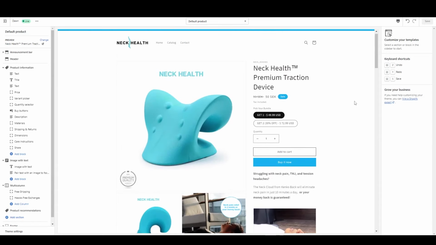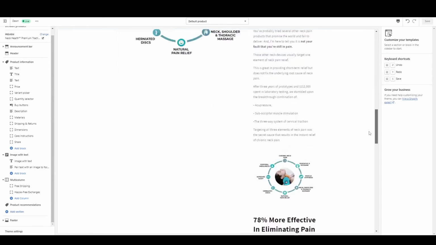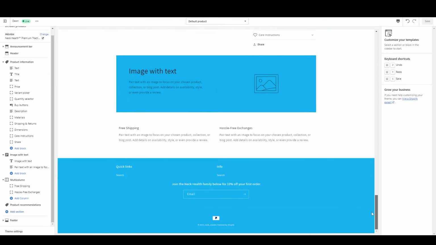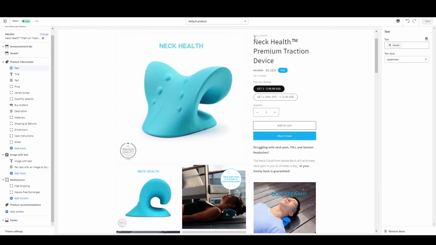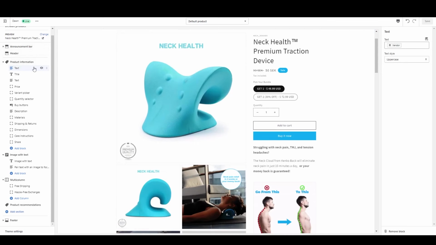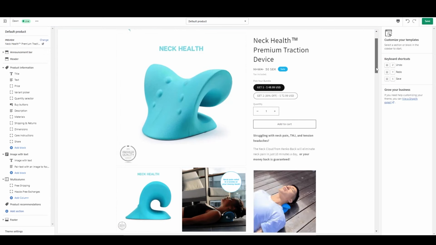But I'm going to now go to the product page and customize that. So guys, we are here in the product page now. I'm going to show you what you need to do in here in order to make the website look as professional as possible. So I'm going to start from the top. You have the text here, which is this one next to it, and you have to remove it. So we can just remove block in here, so you can see that got removed.